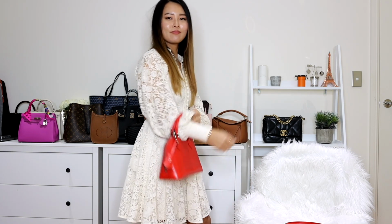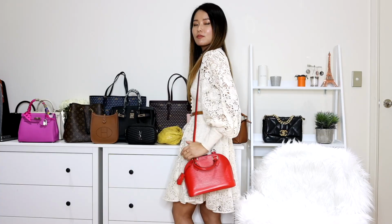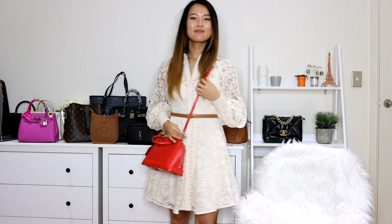So this beautiful red beauty is the perfect little bag when I feel like that little pop of happy color. And even though it is a mini bag, it does have a generous capacity, and it's got that beautiful microfiber lining as well. Comes with a shoulder strap, so very versatile. You can wear it as a top handle as well as a shoulder bag. And yeah, you can fit a lot more in here than you think. It also comes with 4 little metal feet to protect the leather on the underside, and also comes with a key bell, which is so cute, which has keys for the lock inside of the key bell there.